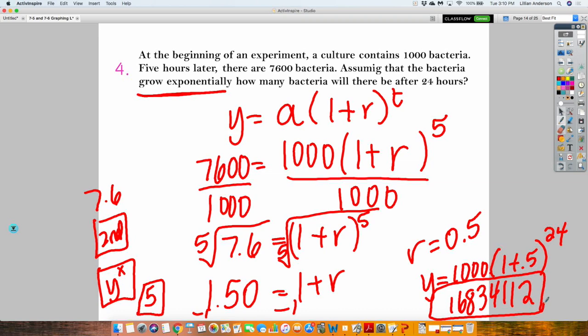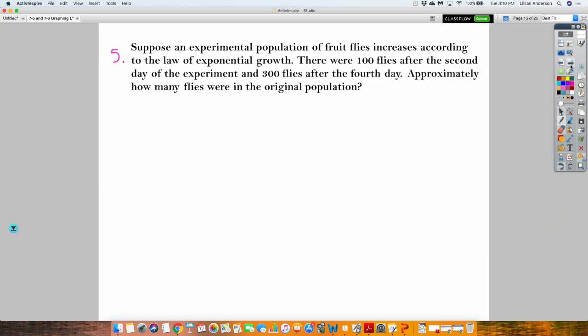I think there's one more that deals with this particular type of concept that I want to do, and then we'll stop there. We're still doing word problems for the rest. We'll do word problems on Thursday. Okay? All right. Last one for today. So I think it's on the back. Yes? Okay. It's on the back.